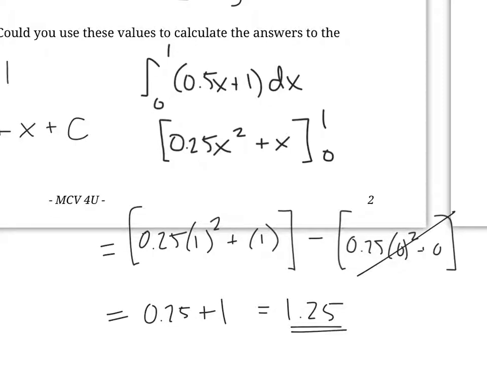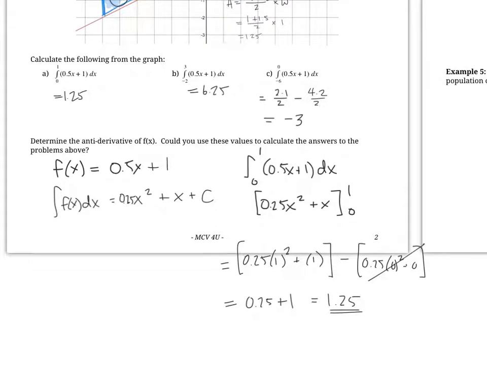So that's the area between 0 and 1. And that's what this function told us we were going to do. We were going to find the integral between 0 and 1, or the area between 0 and 1. Once again, we had to evaluate the integral in 2 spots, subtract them, and then we got our answer. If you compare that to how we did it with the area above, notice it's the exact same answer. You should be able to do this with the other 2 examples and get the exact same answer as well. Just plug the different values into the 2 integrals.